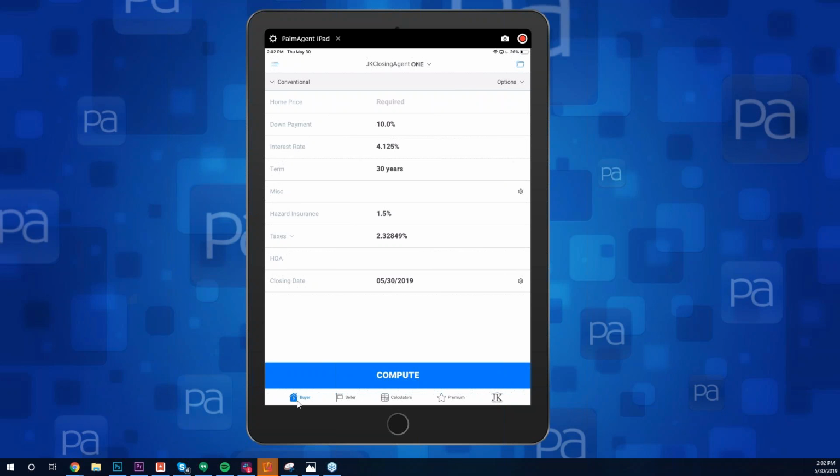So we've got the buyer tab. That's how we'll generate those buyer estimates for those buyers that we work with. The seller tab, that's of course how we're going to generate that great looking net sheet for those sellers and our listing presentations. The calculators tab's got a ton of additional calculations that we load in here for you guys to make every different facet of your job a little bit easier. We've got a rent versus buy calculator in there, an extra payment calculator, some reverse calculations that allow you to run the numbers backwards. I'll definitely touch on a few of those calculators with you guys here today.